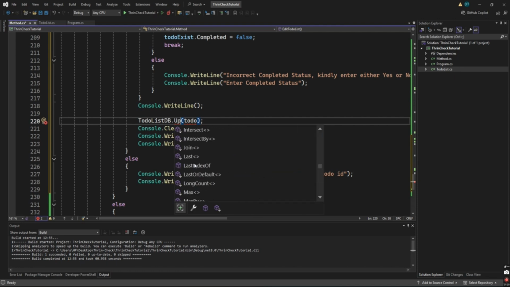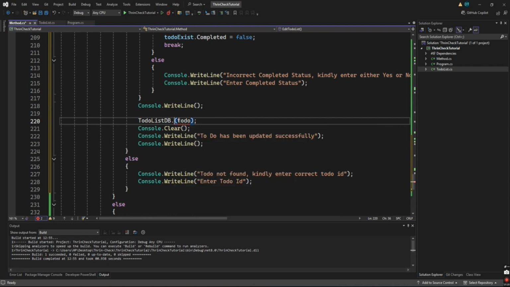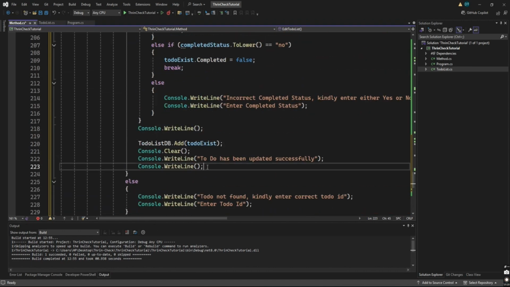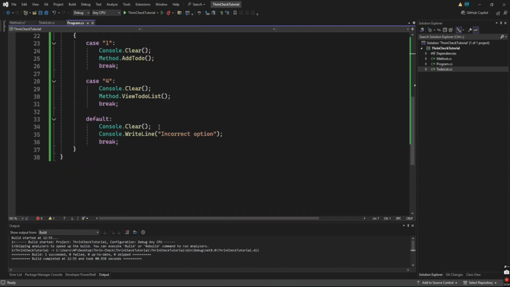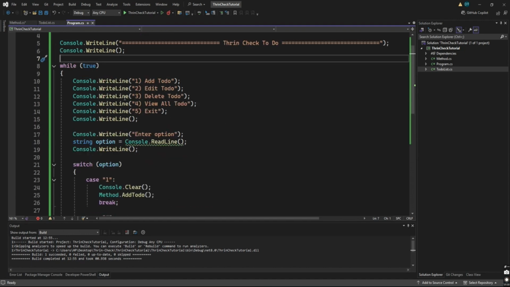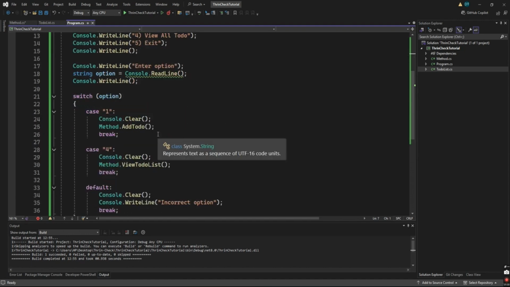Okay. So if I do add, this will not actually work. If I do add, it's like adding a new item to the existing. But let's see. But I know it won't work. I know it won't work. But let's see. Then you break out of the loop. Let's see. So what I just need to do is, I already say, so number three is what? Number two is edit.